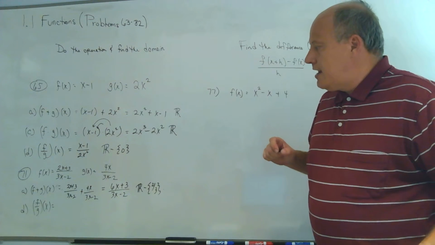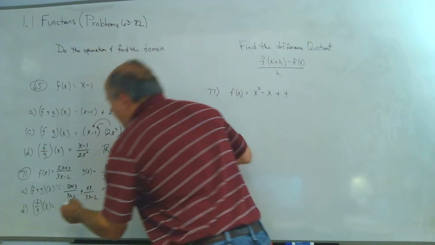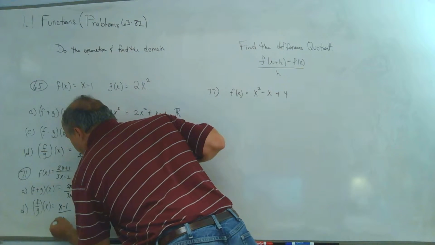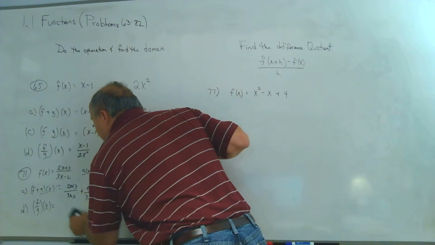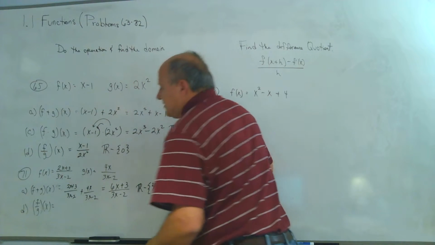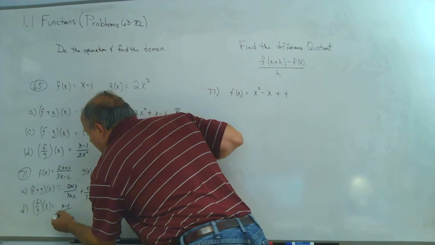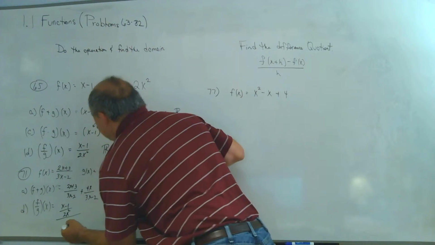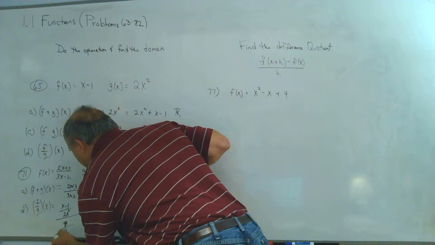So now on the quotient, f divided by g of x, you'll have x minus 1 on top and 2x squared on the bottom. Oops, wrong problem, sorry. Looking up there at the top. So f of x divided by g of x is this one I'm looking at. So it's (x - 1)/(2x squared) divided by 4x/(3x - 2).